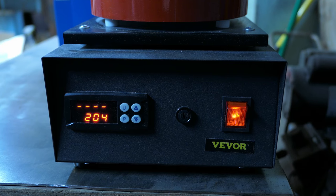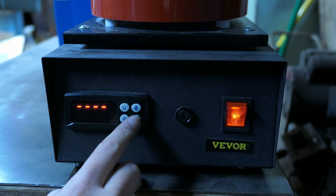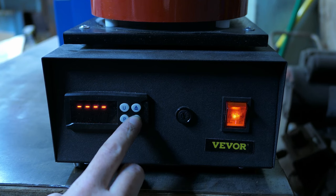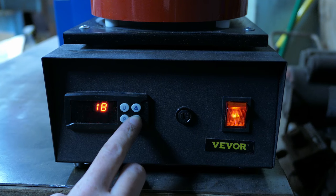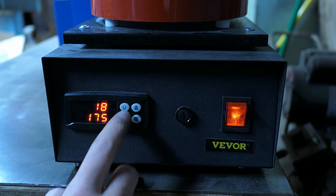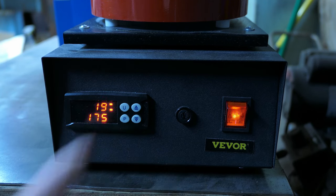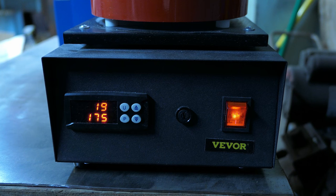All you need to do is hit the U button to set your temperature. I'm going to set it to around 175 degrees Celsius, which is just under 350 degrees Fahrenheit, and hit P to set the temperature. And this top value is what the temperature actually is inside the furnace right now. So we'll just give this a little bit to climb up.